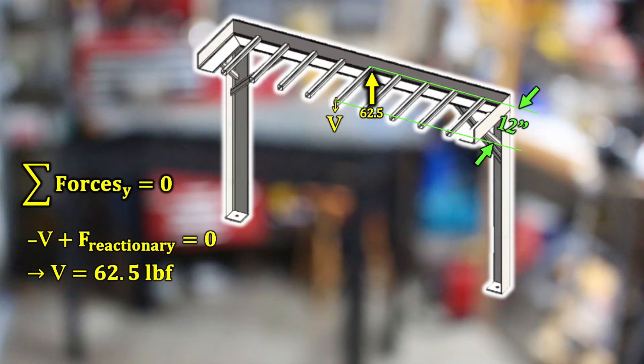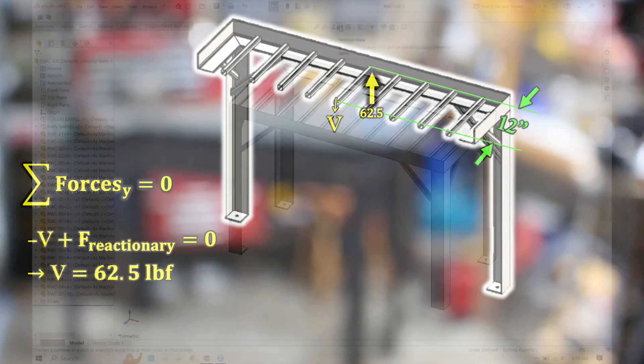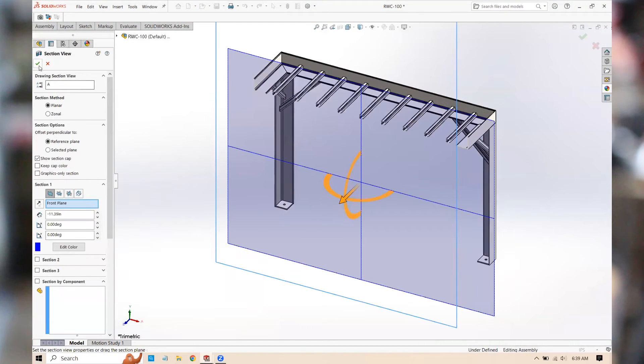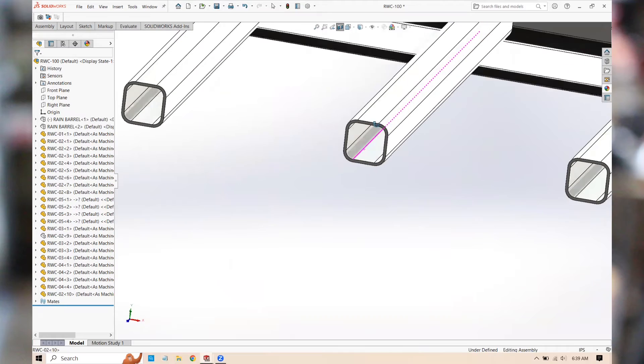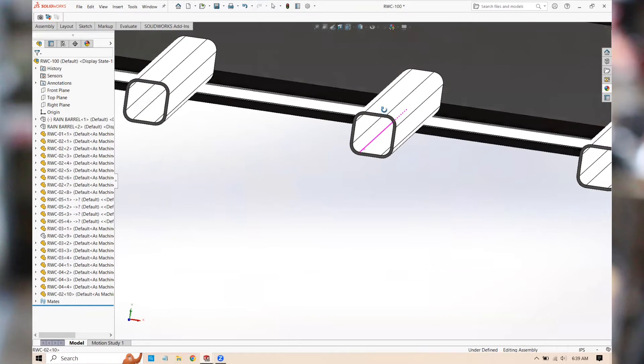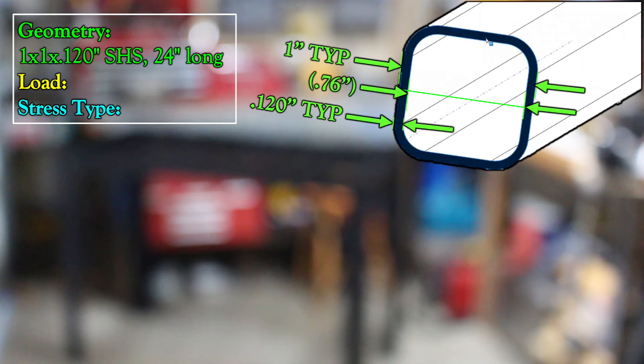Now very often in a frame like this, failure will first occur in the weakest member due to bending stress, in the middle of its length if it's supported on both ends, because that's where this internal reactionary moment is the greatest. In our case, this is the square tube on top. In order to calculate our factors of safety in this square tube, let's relate geometry to load to find stress, and then relate stress to our material to find the factor of safety.